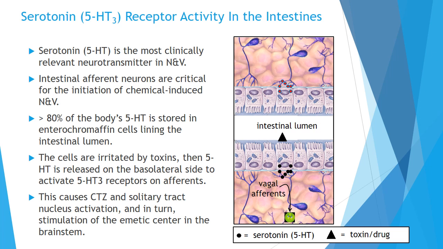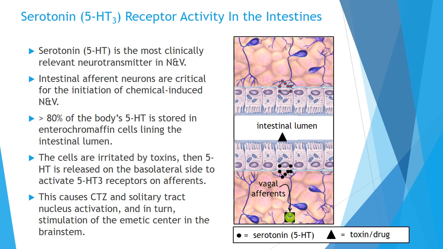Something that might not be widely known is that more than 80% of your body's serotonin is in the enterochromaffin cells. That's not the same as the ones in the stomach called ECL. These are different cells, but the enterochromaffin cells are enterocytes. They're basically just lining the intestinal lumen. 80% of the serotonin is there, and that's for the whole body's serotonin. So that means the brain has a lot less than the GI tract, which is really interesting.